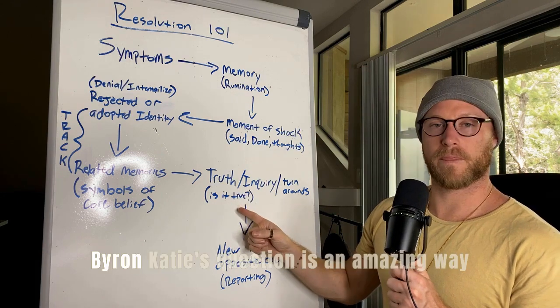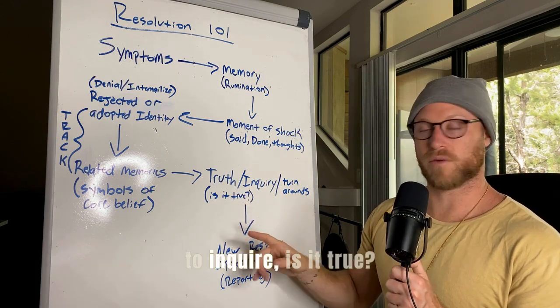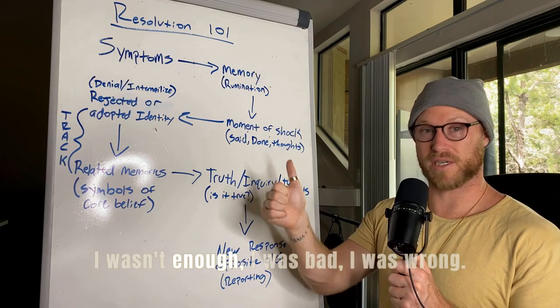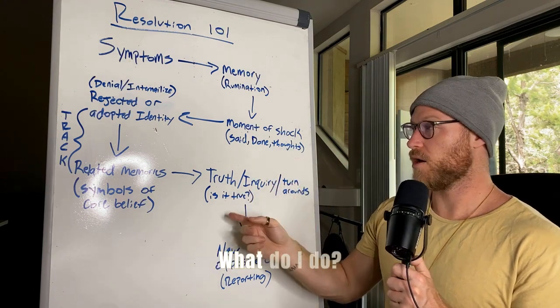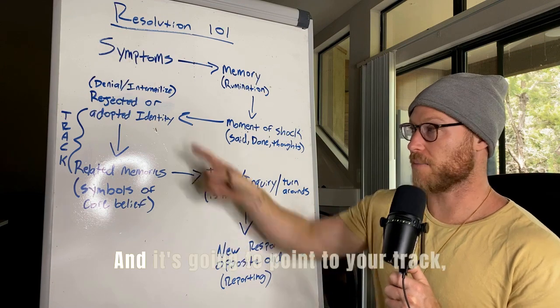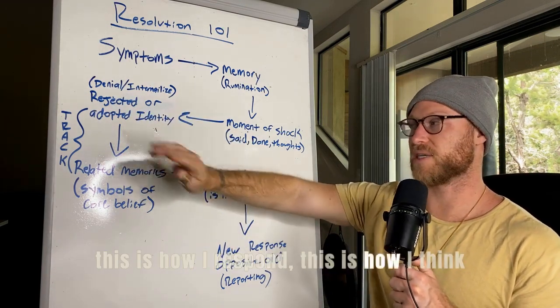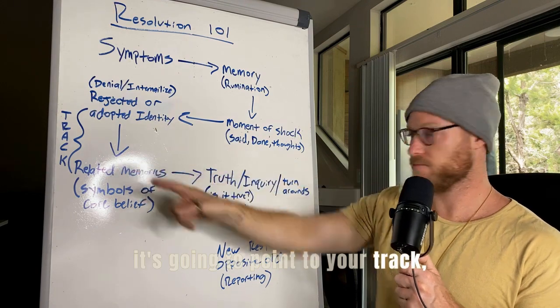So this is the inquiry. Is it true? Byron Katie's question is an amazing way to inquire. Is it true? When I believe it's true, yes, I wasn't enough. I was bad. I was wrong. What do I do? Who do I become? And it's going to point to your track. This is what I do. This is what I attract. This is how I respond. This is how I think. It's going to point to your track.